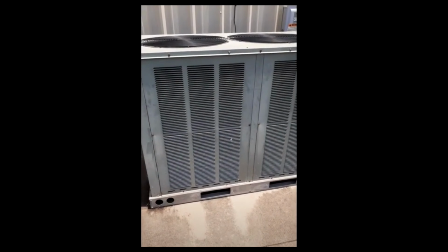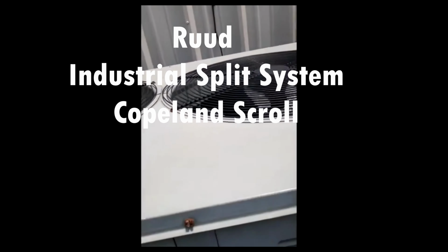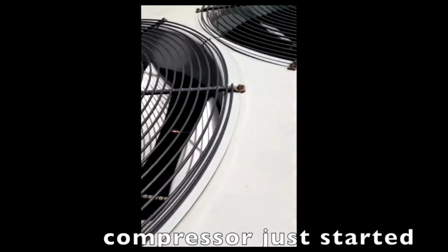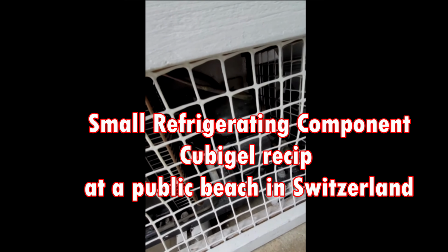Started up. Wait, what? Is there a compressor on or is that? I think so. First one is just a fan. Oh. The air through there. Is that the compressor? That's the compressor. It's a lot quieter than I thought it would be. Let me see where I can. There it goes. Just turned on.